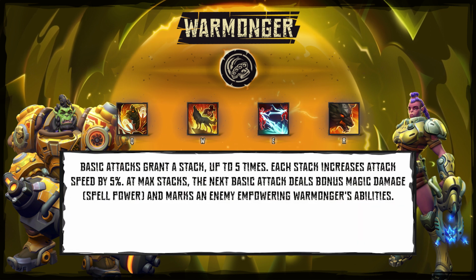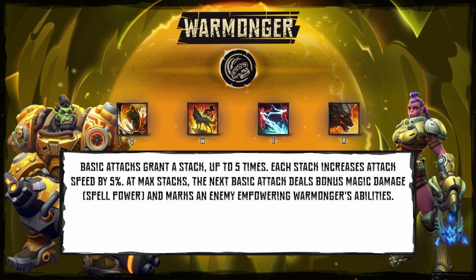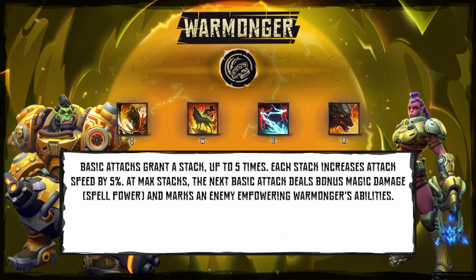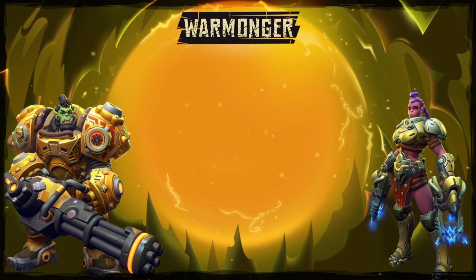And finally, the special ability. Basic attacks grant a stack up to 5 times. Each stack increases the attack speed by 5%. At max stacks, the next basic attack deals bonus magic damage and marks the enemy, empowering Warmonger's abilities. So that is everything we currently know about Warmonger.